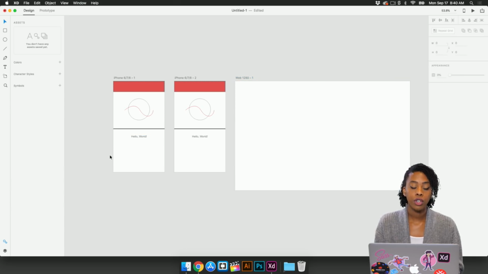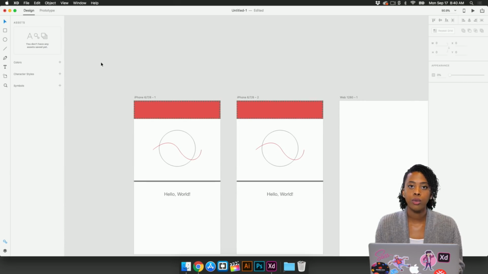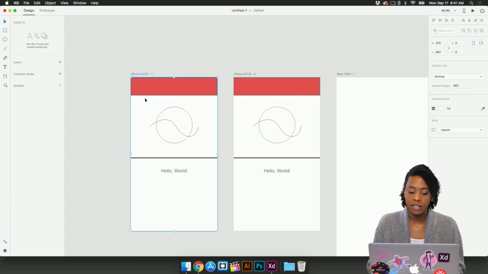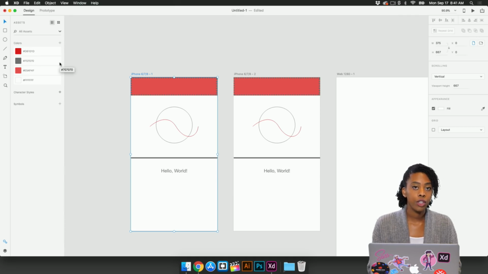Another really cool feature in Adobe XD is the Assets panel. So let's say you have a color palette that you're going to use consistently. Let's say you designed maybe one screen in your UI, you can easily just select the artboard, and you can just hit the plus icon under colors, and all the colors that you've used on that artboard are going to appear in the colors section in the assets panel. So that's just a really cool way for you to add all your assets.